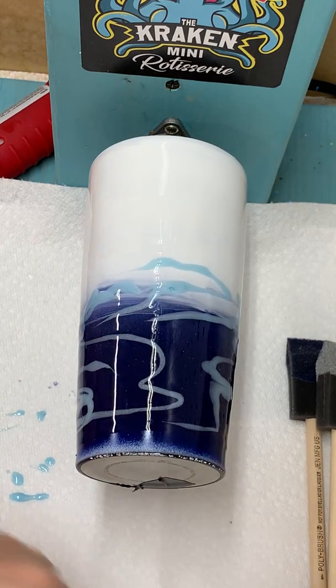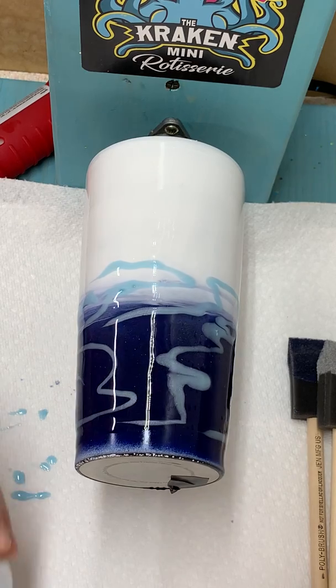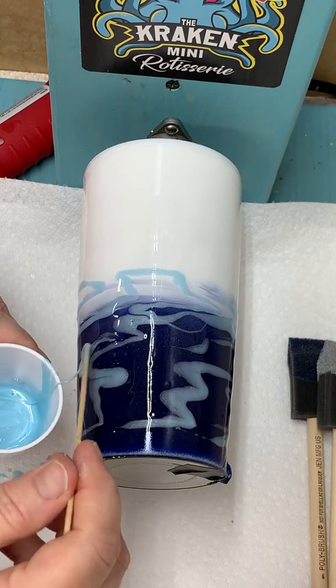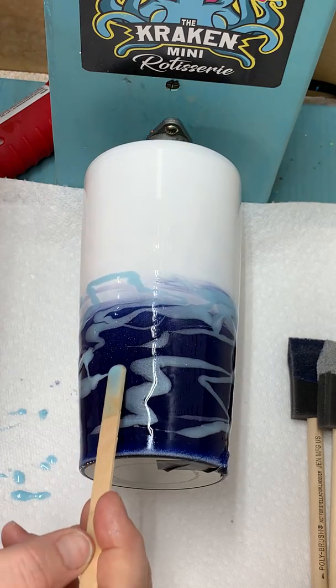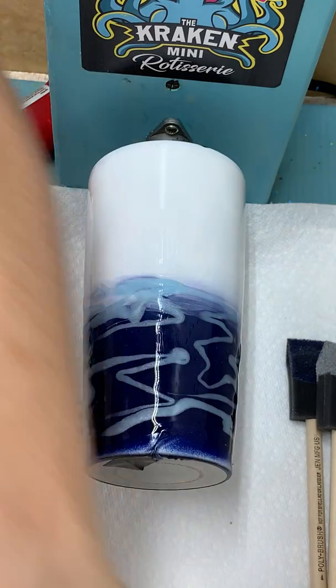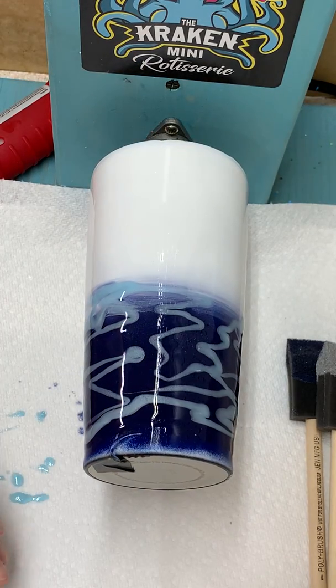All right, don't overdo it either because you have a lot of colors to do. So I'm gonna add a little bit more. If you want a concentrated area of that color, you can just really add some to it right there. And then I think I'm gonna go with my silver next.